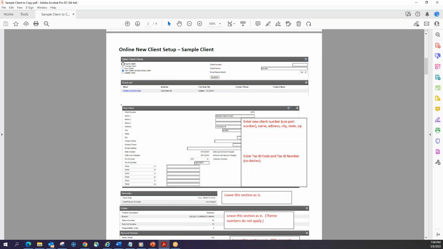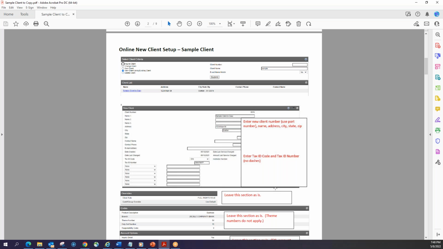Let's walk through each of these sections. You're definitely going to need a client number, and the bank can determine what that is. Many of our institutions use the portfolio number as their client number. Some banks will use a tax ID number, and other banks just generate random or sequential numbers and assign those to their clients.